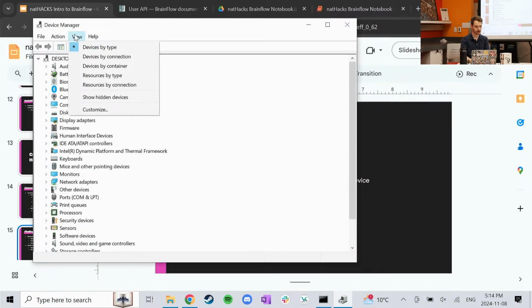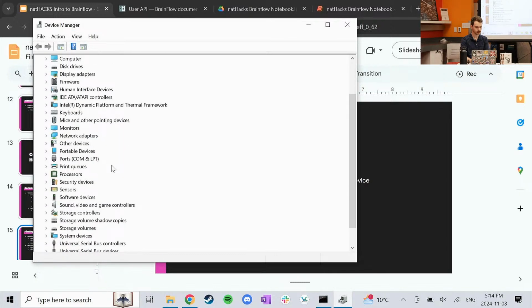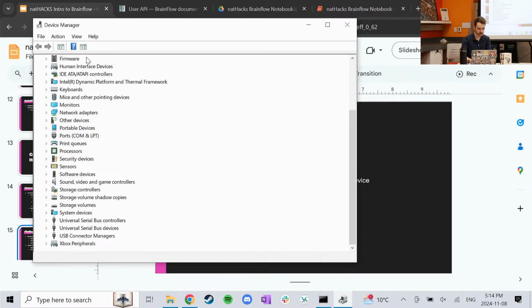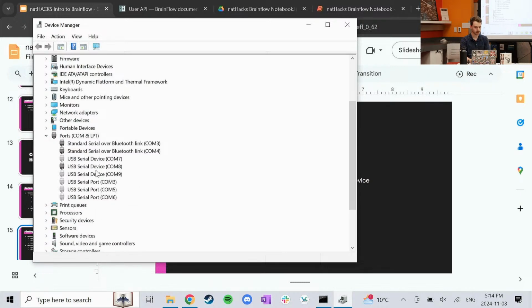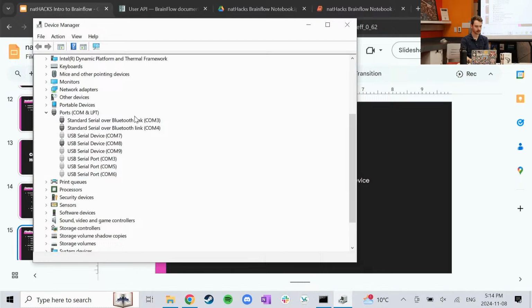If we go under View and then click Show Hidden Devices, and go to the section called Ports (COM & LPT) and open that up, we can see all the different serial ports that are connected. In my case, I know it's COM8 that my USB dongle is connected to.